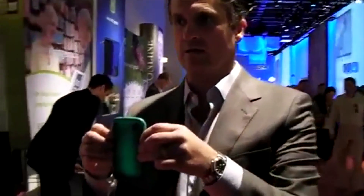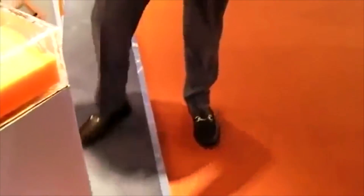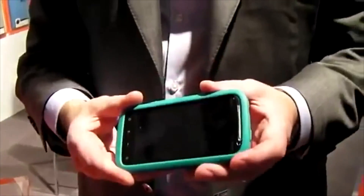D3O is built into the inside of the case. So look for the orange line — you can see it. Now, what does that mean? Well, what that means is you don't break your phone anymore. So if I was to drop my phone on the floor, it doesn't crack. It doesn't crack the screen. I can throw this, and it doesn't crack the screen, because it absorbs the impact.